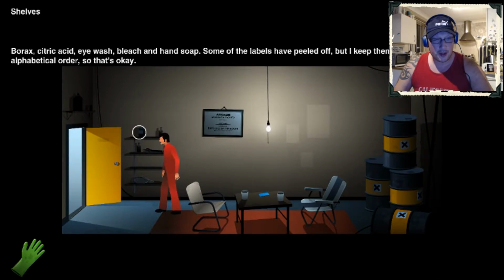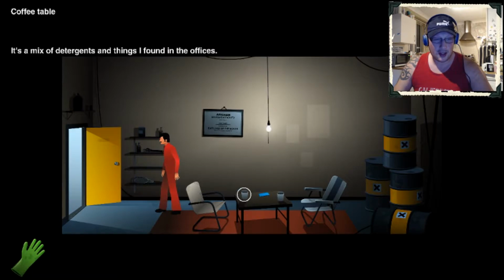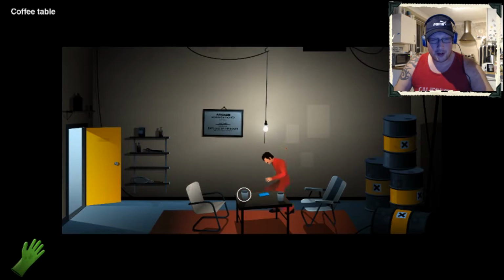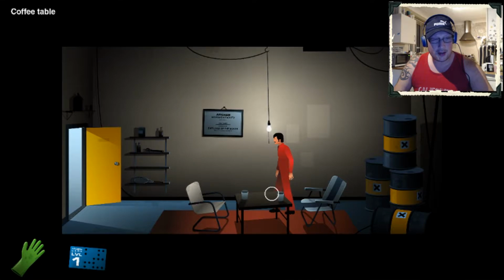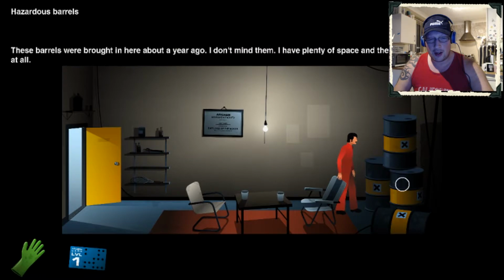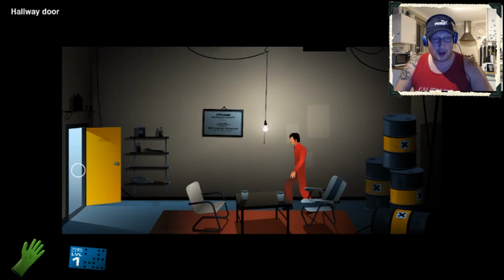Okay, so we've got some green gloves. It's one of those eye bleach hand soaps. Some of the labels are peeled off, but I can keep them in alphabetical order, so that's okay. Things are found in the office. So we've got some coffee cups, and we've got an access card sorted. So that's a level one. And now what's this chemical stuff? Okay, these bars were brought in here about a year ago. I don't mind them. I have plenty of space and they hardly smell.